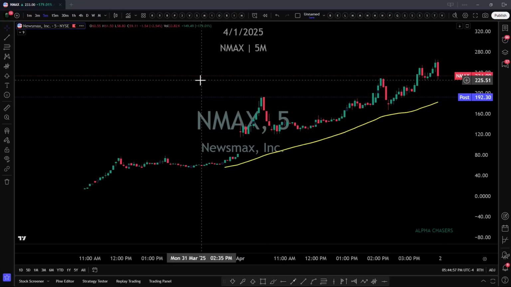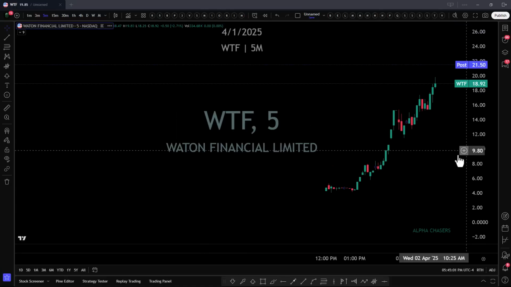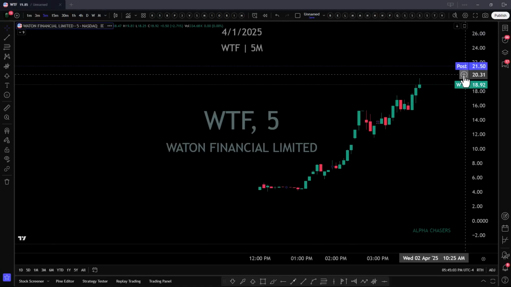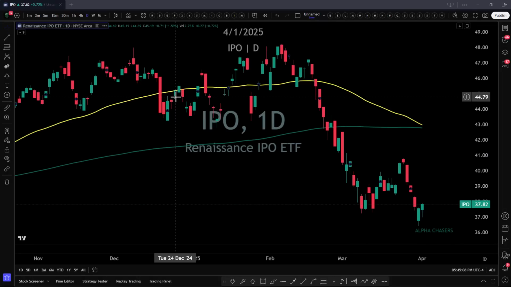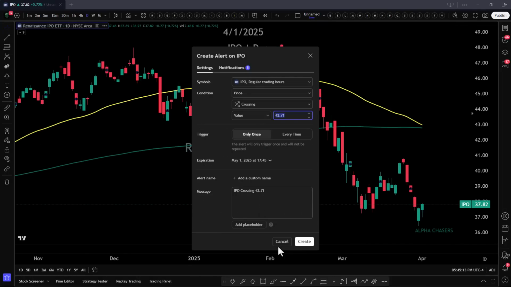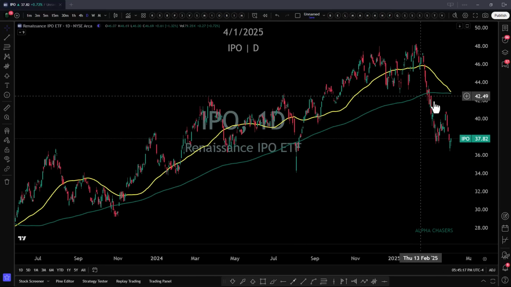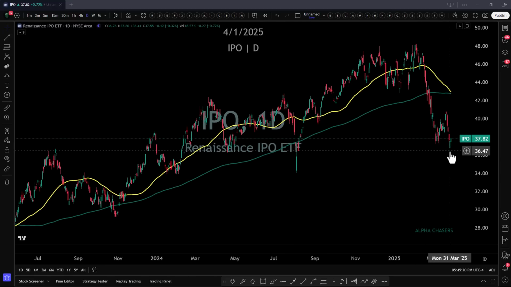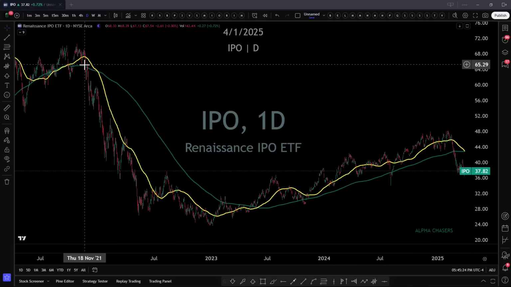But when you have things that are moving like this, and this other one today, WTF, which opens at 4 and goes to 21, you're going to start seeing more IPOs. It's just a fact, because everyone's going to look at this and go, oh, I need to get involved. And then what people are going to say is, oh, but there's a death cross. Well, should you have sold at the 55, or do you want to wait for your death cross to get out now? I say this so much because you can see it here and it worked perfectly.